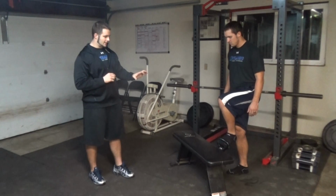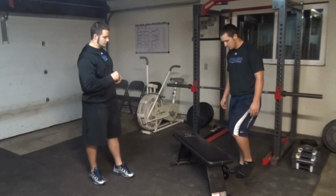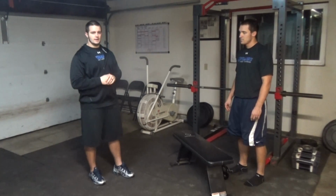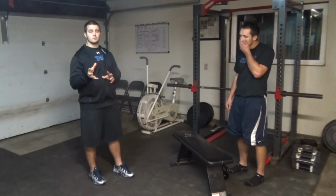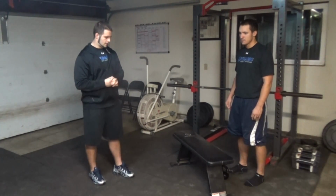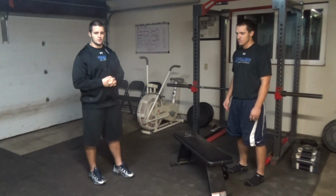So I would recommend no more than 3 sets of 5 on each side. He did 4 to 6 right there on each foot, and that would do a great job and go a long way if you integrated it twice, maybe 3 times a week if you suffer from chronic ankle injuries, to really build your time on the court so that you're not missing time from injury.